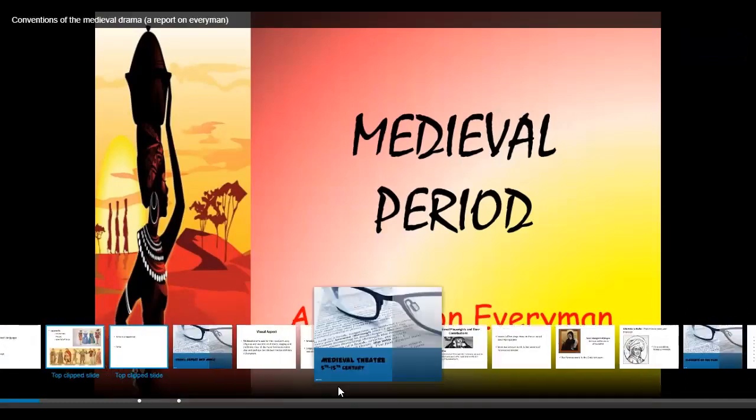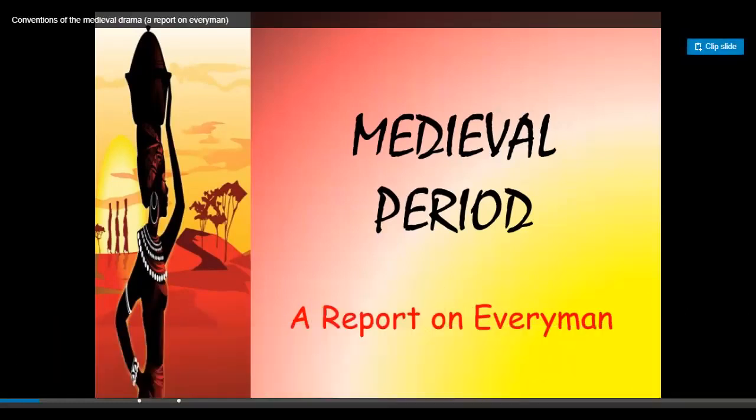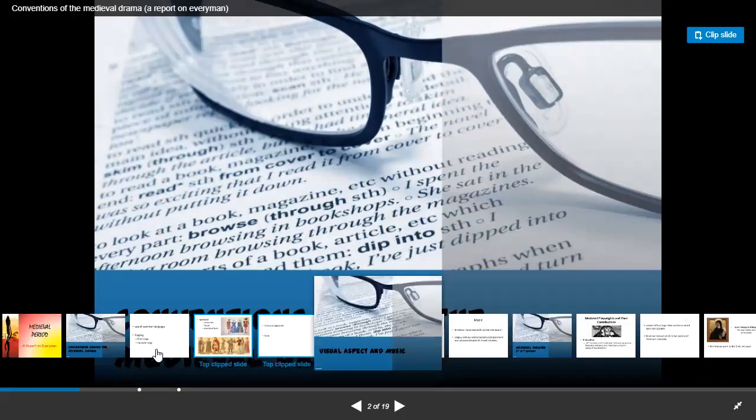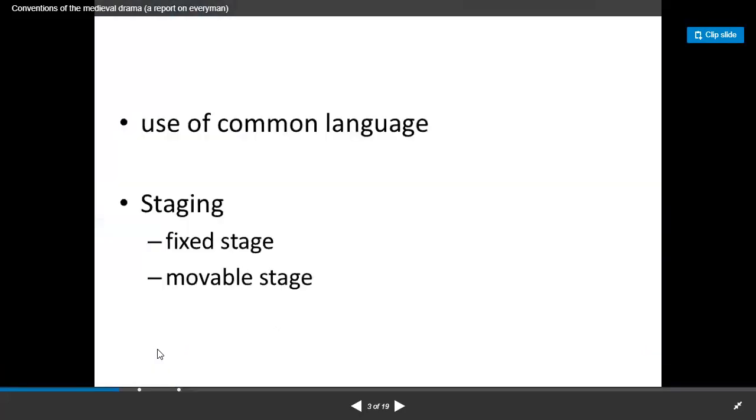The medieval period is an interesting period for the development of drama, because medieval drama has its own conventions. Some of them were followed by Greeks and Romans, but some are new to the audience. Since Europe was sinking into the dark ages, it was very difficult for many people to step out and contribute towards the literary genres. However, the first thing we can find in medieval drama is the use of a common language: early English and a mixture of Latin, Greek, and other languages as well.